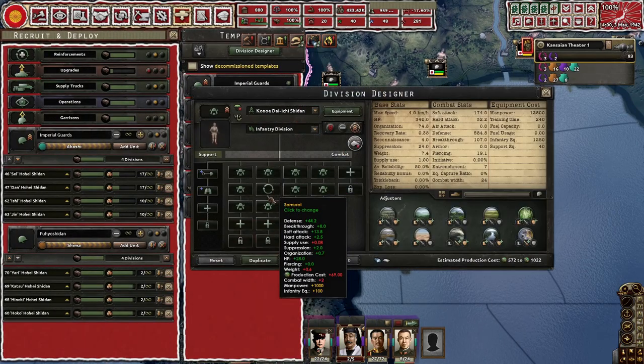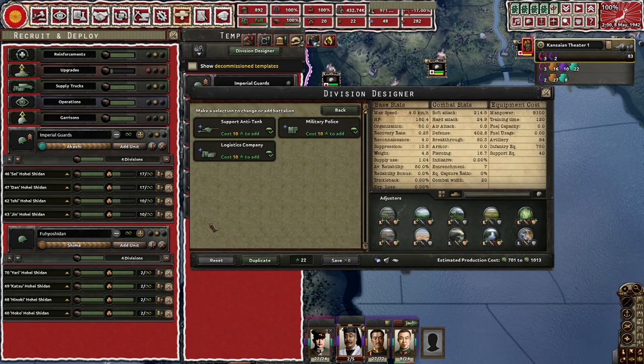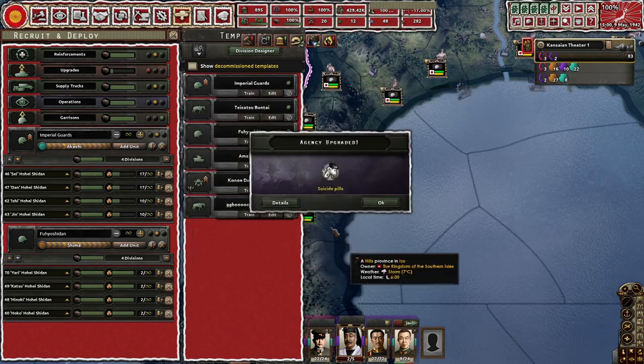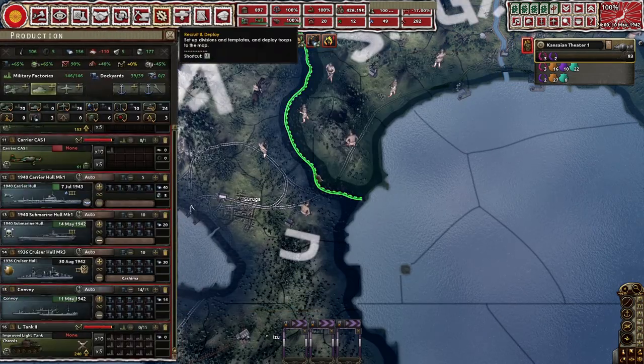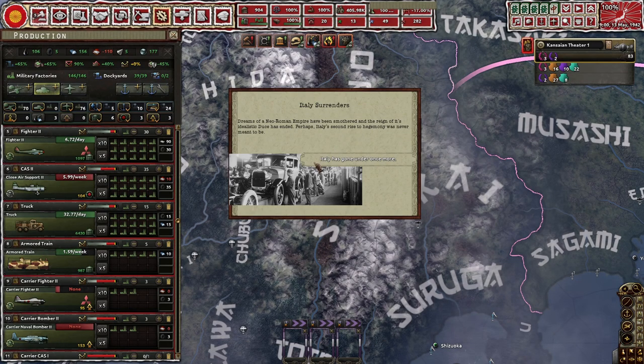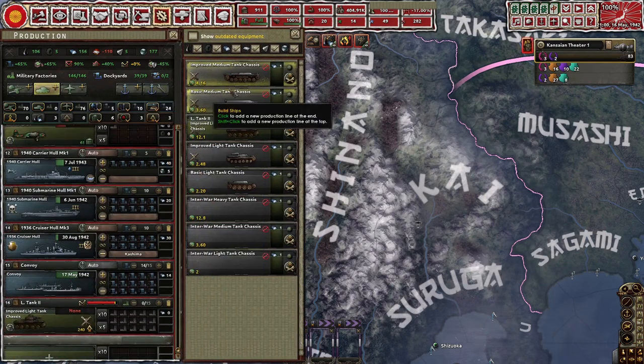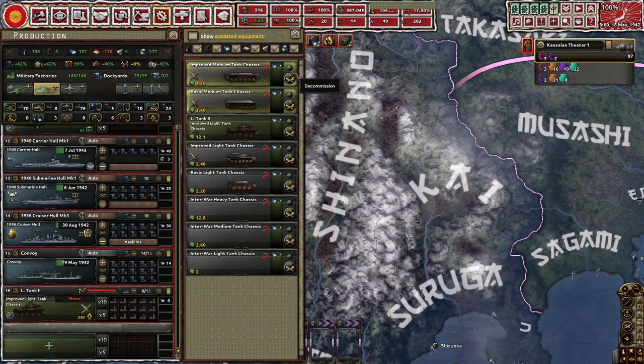Samurais. Throw in some support arty, throw in some logistics because you can. I'm not sure what else we're going to do with army XP. Logistics because why not? Suicide pills are very yummy. Ooh. Italy surrenders. Oh, God. Italy's gone under once more. Allied victory in Rome. All right. Brood of medium tanks.